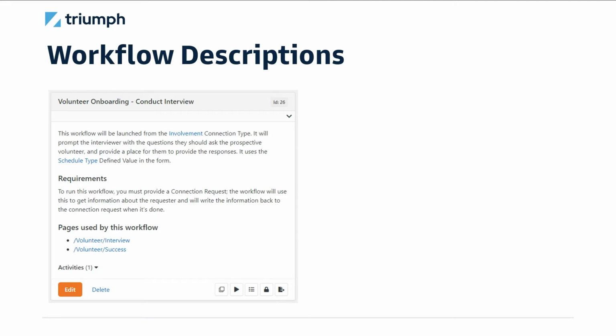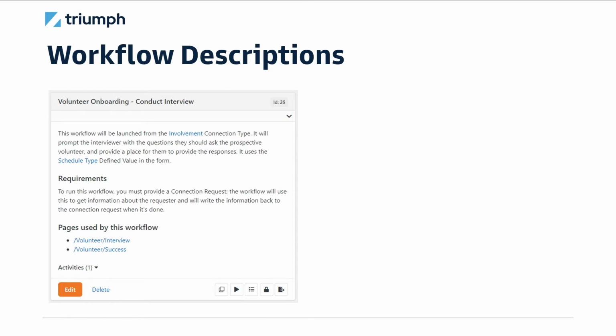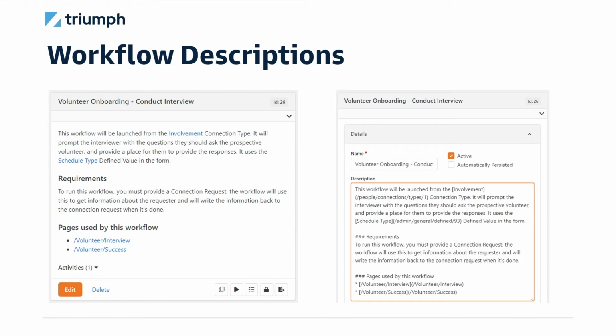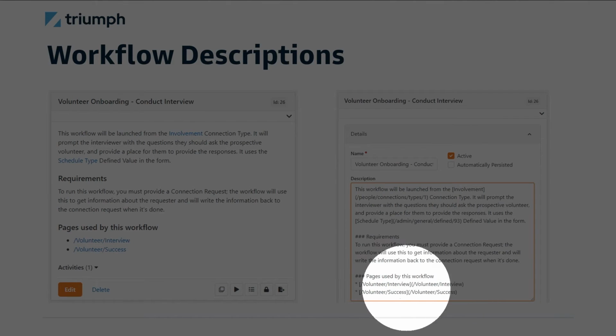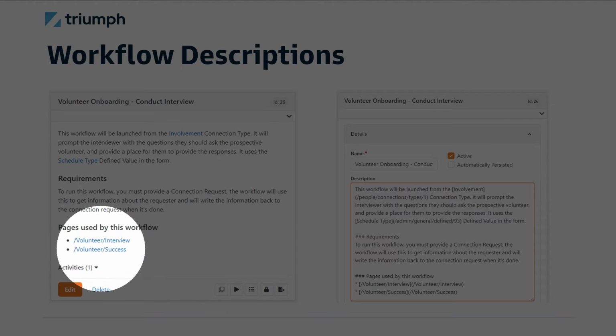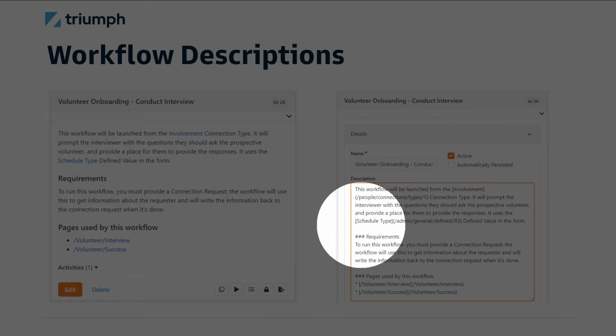The description field when you're designing a workflow is actually in truth a markdown field. So you can add things like links and headers and bullet lists and numbered lists and lots of other page features like you see here. The format for lists is one item per line with a star at the front of it. So if we have a star and a space, then whatever we have on that item will show up in the bullet list.